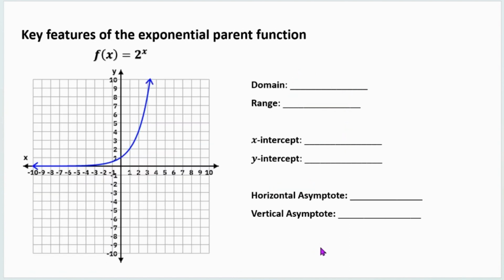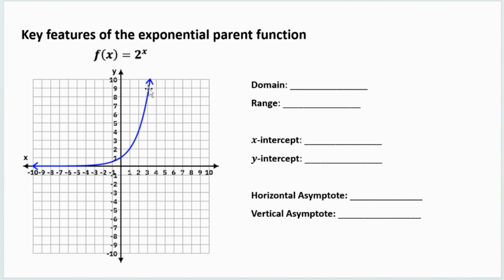So now let's describe the key features of the exponential parent function. Exponential functions are really interesting because we don't have just one parent, we have several different parents. That's because exponential parent functions have different bases. So the base is going to create a subfamily. We're going to create a family within the exponential family that's called a subfamily, and then everything in the subfamily will have the same base.